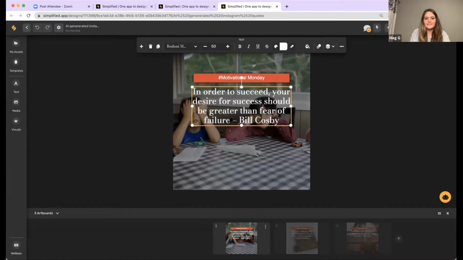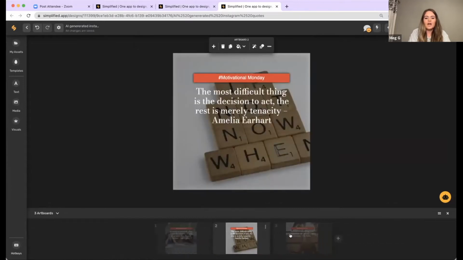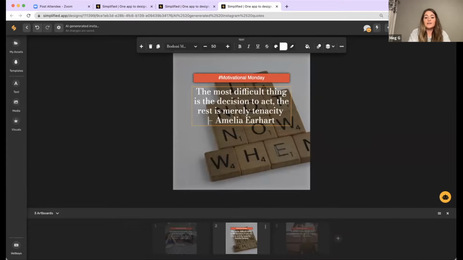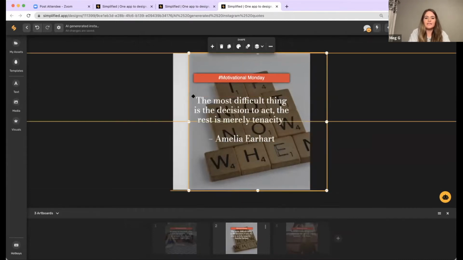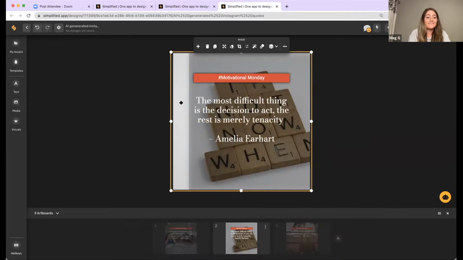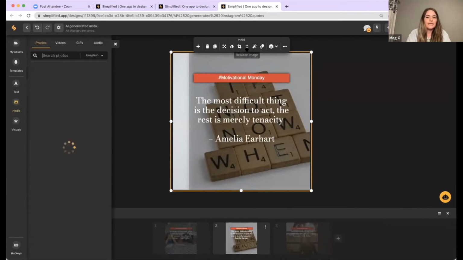Okay. So here the AI has come up with a couple of different art boards for us that we can just edit really quickly, and then we can go ahead and be ready to post them on our social media. So here I might change the spacing, and then I'm probably going to change this background image. The background image right now says, if not now, then when. So that's what the AI picked up, which, I mean, it makes sense, but let's go ahead and swap that out. So I'm just going to select the image, and then I'll click on my one-click replace image button.